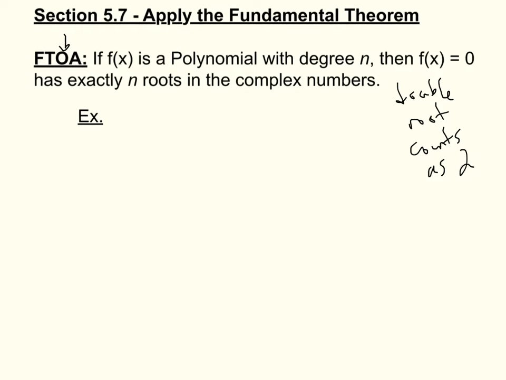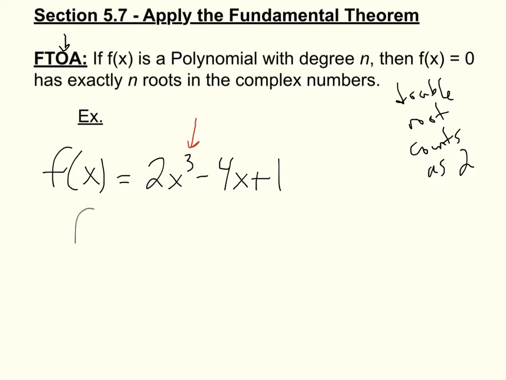So what does this tell us in practice? Well, this says if we have a function, theoretically, any function, f of x equals 2x cubed minus 4x plus 1, the degree is 3. So we know that degree is 3 because the highest exponent of a variable there is 3. So what the fundamental theorem of algebra tells us is that the equation, if we were to rewrite this as an equation, let's say 0 equals 2x cubed minus 4x plus 1.